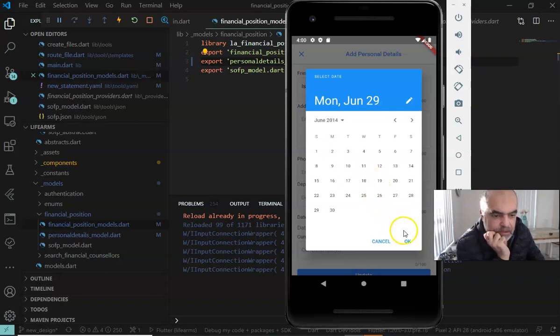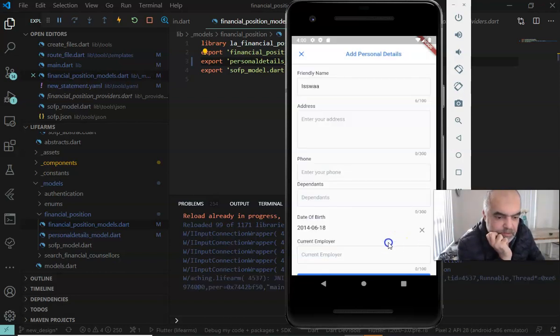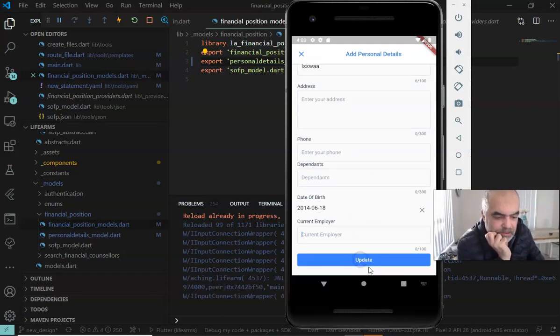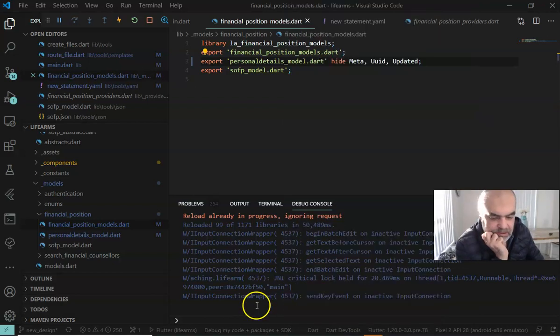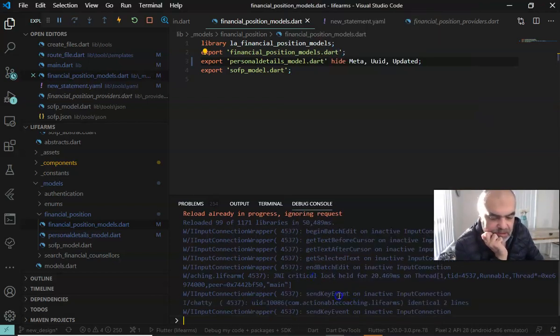Yeah. I pretend I had my birthday in June. So yeah. And the data, once I do this, hit update, the data, as we see here, the data will be saved.